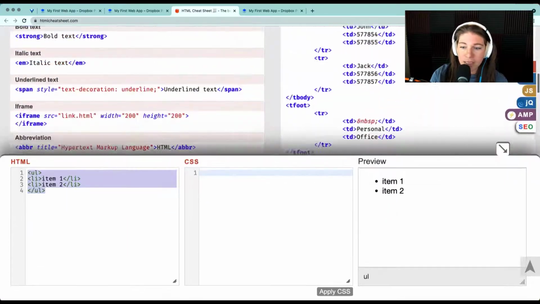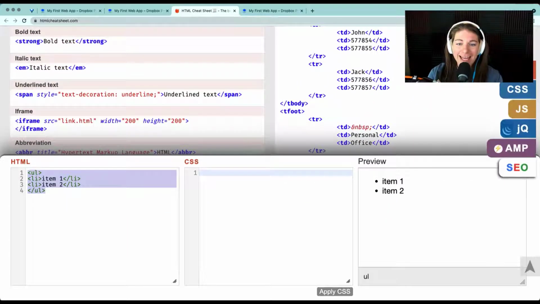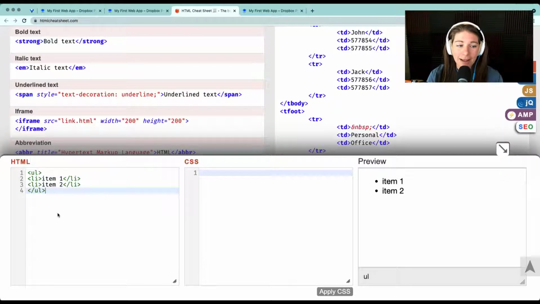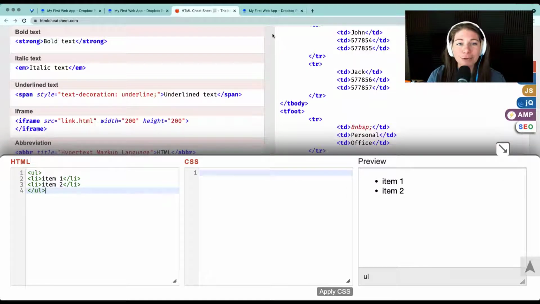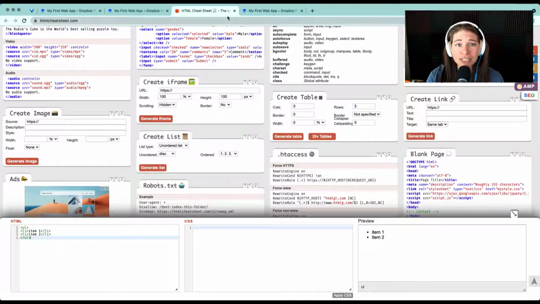There we go. I'm just zooming way in for you. So it's going to show you the example HTML for an unordered list, the thing that you clicked on. You could add styles if you wanted, and then it's going to show you a little preview for what you're going to see in the browser whenever you use this type of markup. So really cool resource cheat sheet.